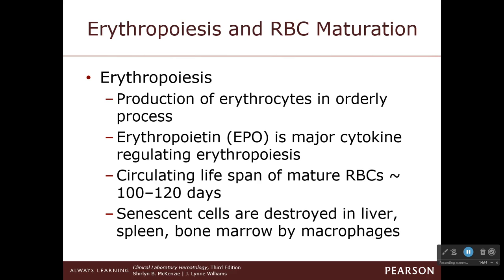But once we get to the rubriblast stage, the rubriblast is also called a pronormoblast. Then it will go to the prorubricyte. And this one, is this the basophilic normoblast, the next group? Basophilic. Hey, listen, all this is going to be on the slide in just a little bit. I'm just getting ahead of myself.